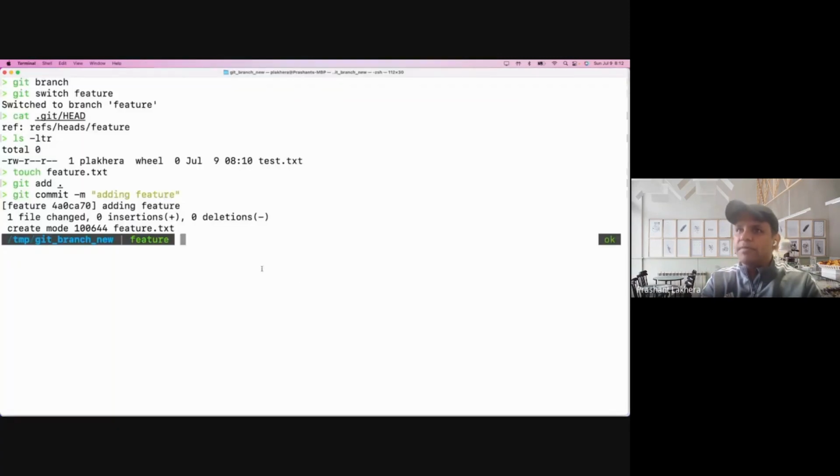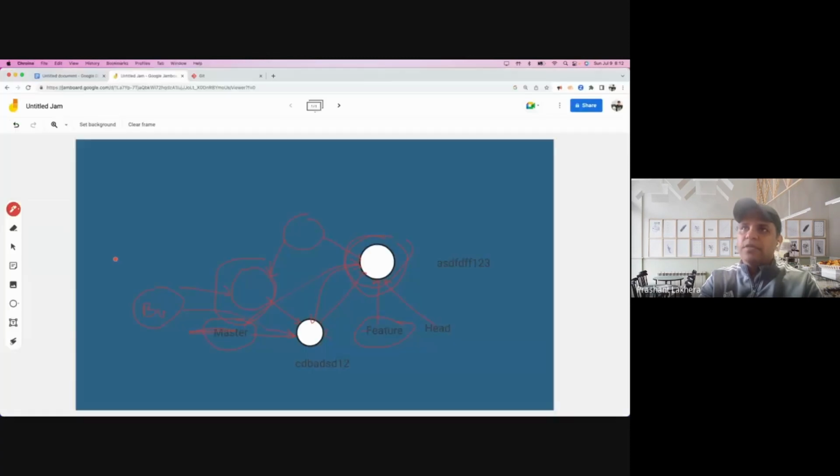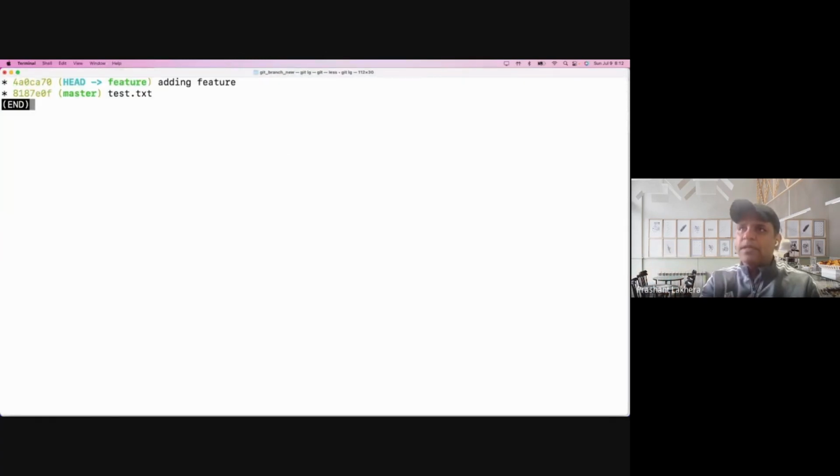I know this has become a mess now, but see, we created a file on master, and then out of the master branch we created this feature branch, and we have committed this commit 480, which is this one. So right now, if I run this git lt command, the alias that I gave you guys yesterday, the history is pretty linear. We just made a change on this, and then we committed a change on this one.